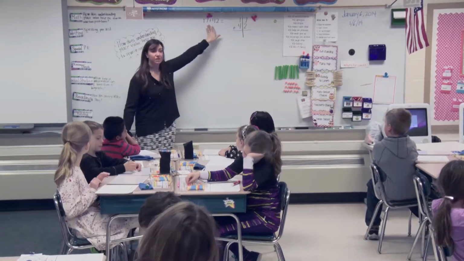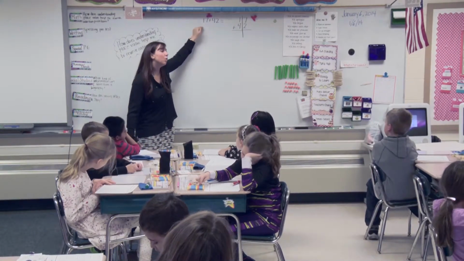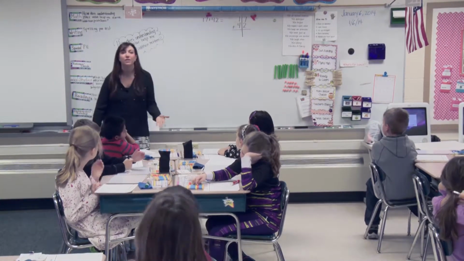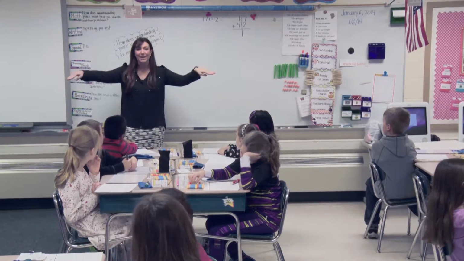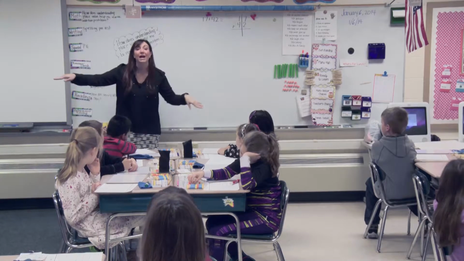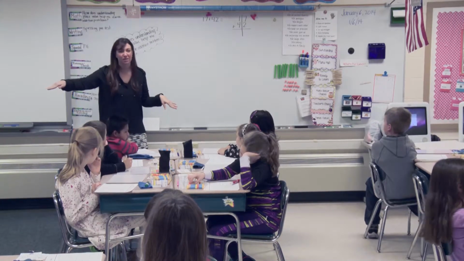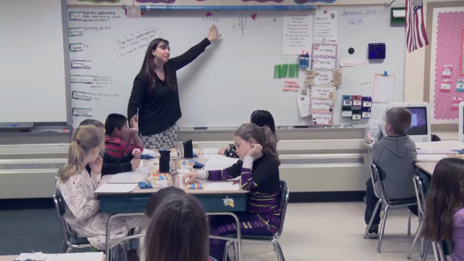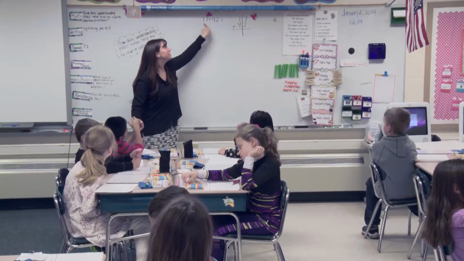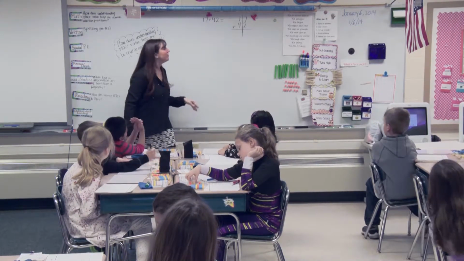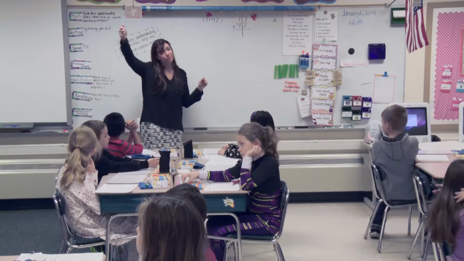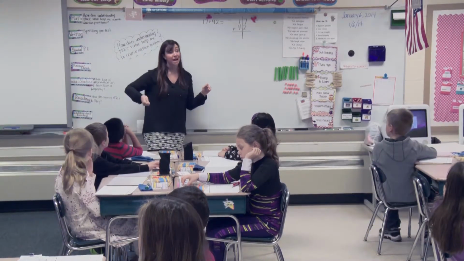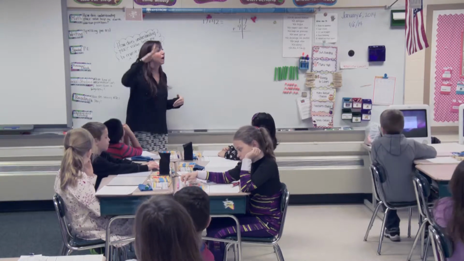This way, boys and girls, is called the horizontal way. You know when you're at the ocean and you look at the sky and there's that line where the sky meets the water? That's the horizon. It goes across, okay? So horizontally means that the problem is written across. This is vertical. You know how we have the blinds in the classroom? And if I pull on them, they go up and down? That's vertical, going up and down.